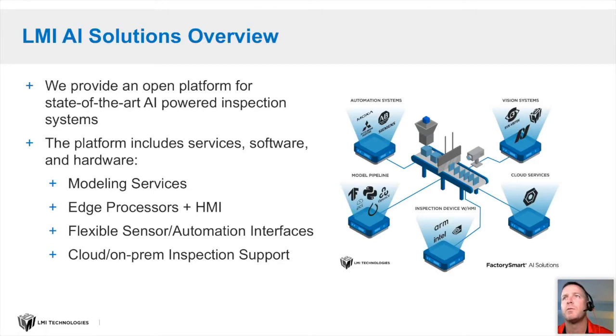We can generate alerts and also gather data that can be used to retrain models and then push those models out to the edge where the inspection is. So that's a summary of, again, the products and services that we make at LMI. And with regard to the inspection gadget, we really do believe it's the only open platform out there. And we'll talk more about the API and how we get from a custom model to something you can deploy in your factory.